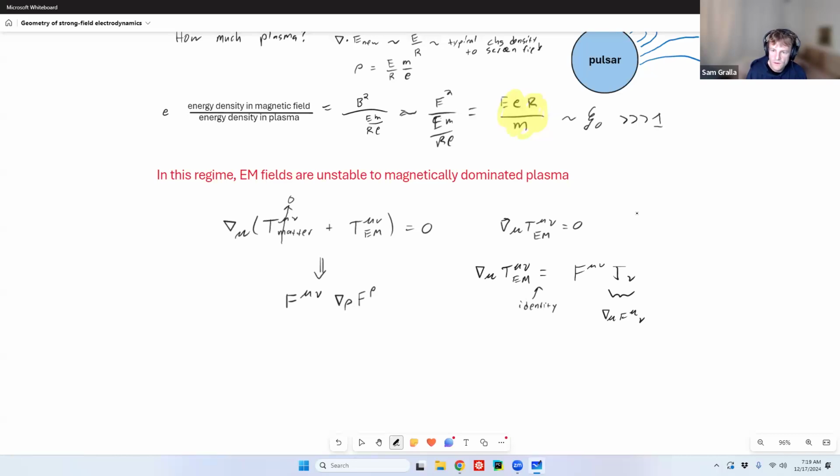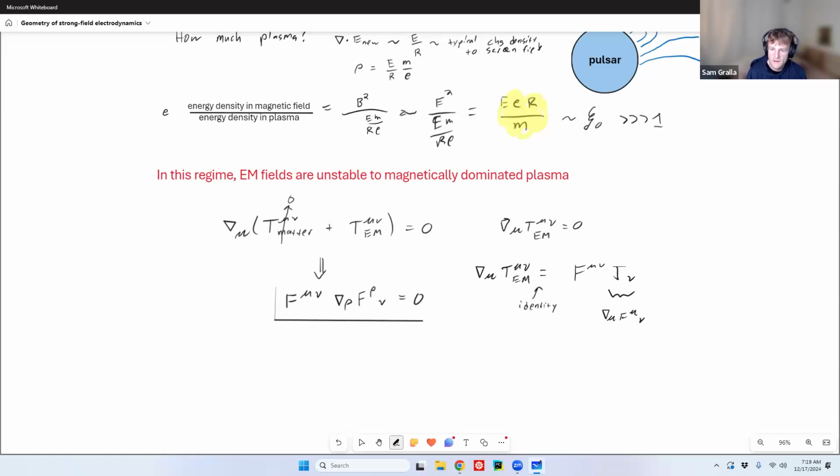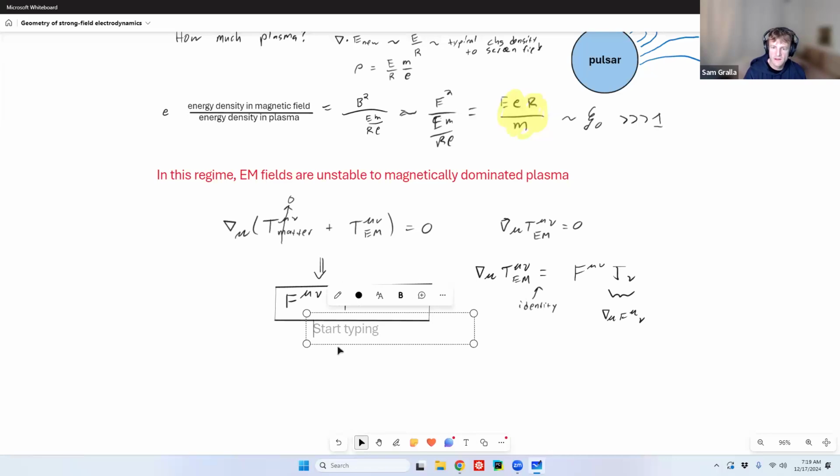Let's do rho nu equals 0. So this thing is the key equation of what is called force-free electrodynamics, because the left-hand side is the Lorentz force density. So what you're finding out is that in these strong magnetic fields, where the matter is there screening the electric field, but not important in terms of its mass, the Lorentz force density vanishes at every point in space-time. And believe it or not, that's a deterministic theory for the electromagnetic field.